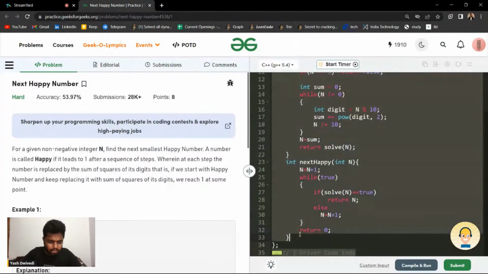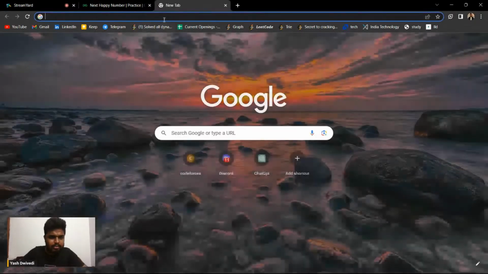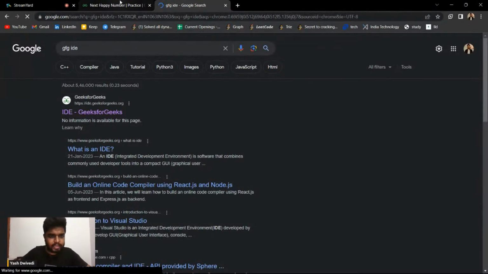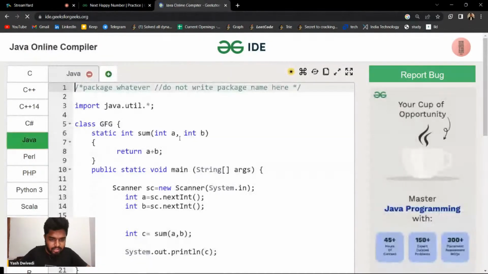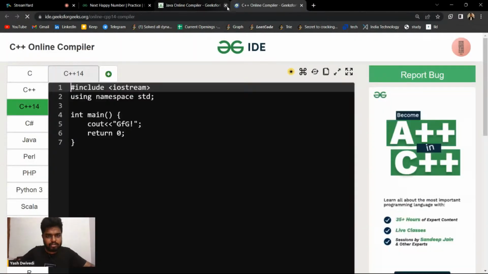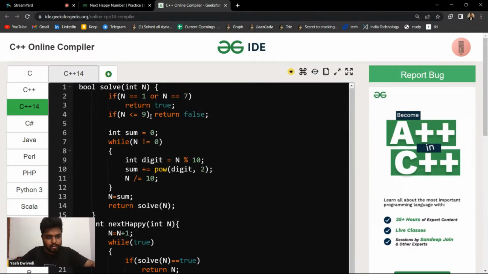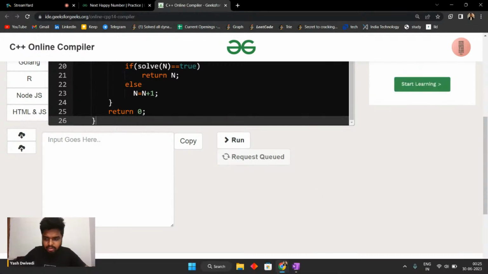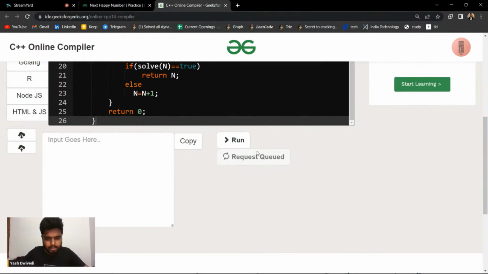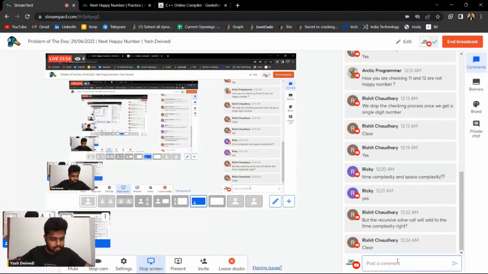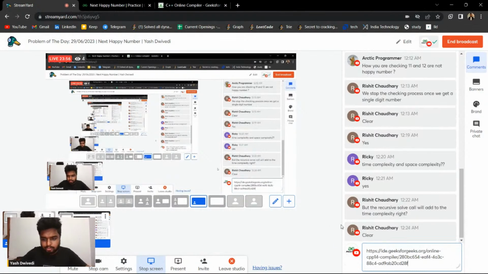It was not a hard question, I would say. Just a second, I'll update the code link in the chat, and you can tell me whether everyone is clear or not. Okay, guys. So I am just pasting this link, and let me run this. Is there any doubt that anyone is having, or everything is clear, guys? Please let me know. So yes, I'm sharing the link in the chat.